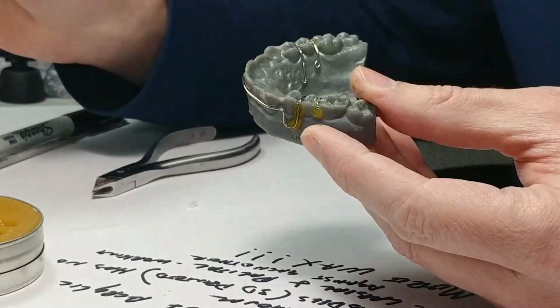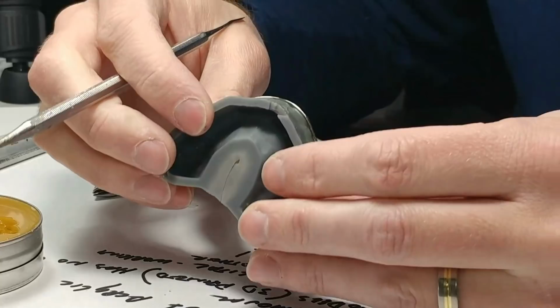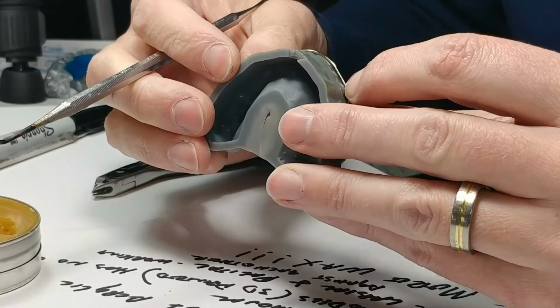That labial bow's not exactly straight, but again, this is not a real case. I'm not going to spend my time straightening the labial bow. Either it's not straight, or I printed it. It's decently straight. I'd like to drop that down a little bit. There you go.